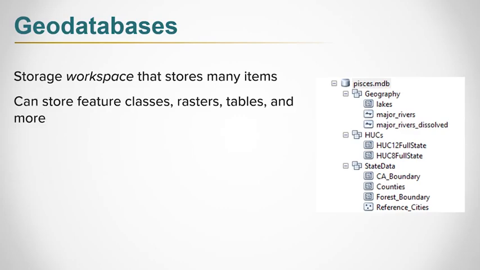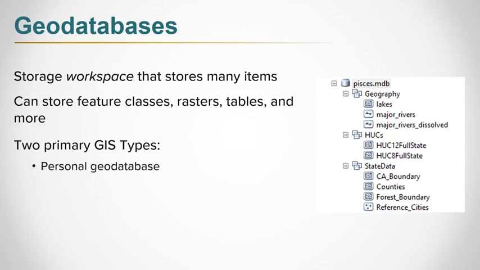In the desktop GIS world, there are 2 primary geodatabase types, though there are others as well. These are the personal geodatabase and the file geodatabase. Each of these geodatabase types lets you store raster data, vector data, tables, and a number of other Esri-specific data types inside of them. They allow you to keep all of your data in a single container and organize it in ways that provide structure that becomes useful for more complex projects.